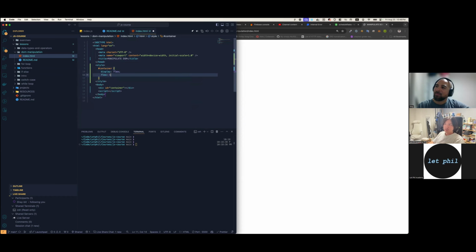And then I'll do flex one, so it takes up the whole screen. Then we'll put columns as a class, and they'll take up flex one. We'll just put a border 1px solid black like this. And then inside of our container, we'll have two divs. So that's the classic columns.